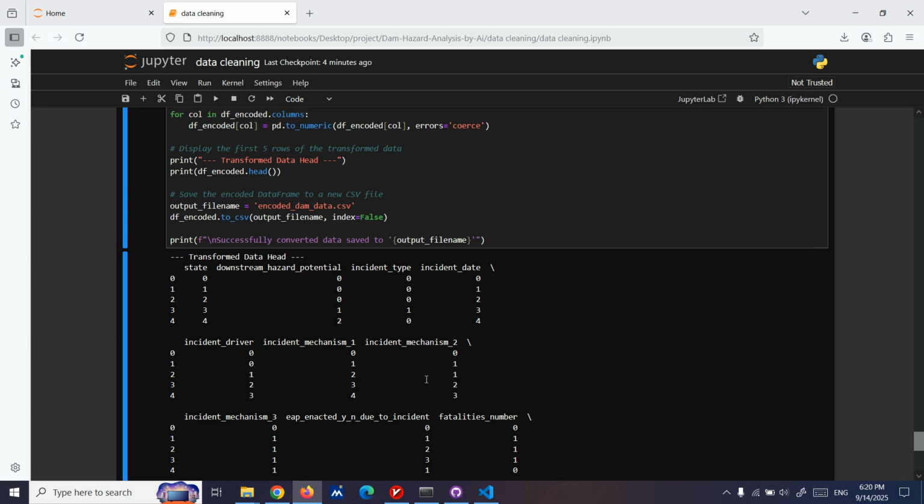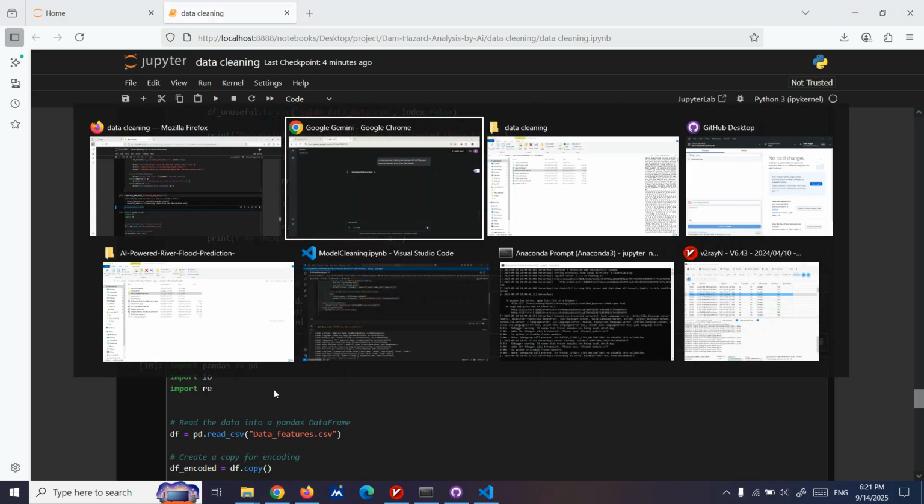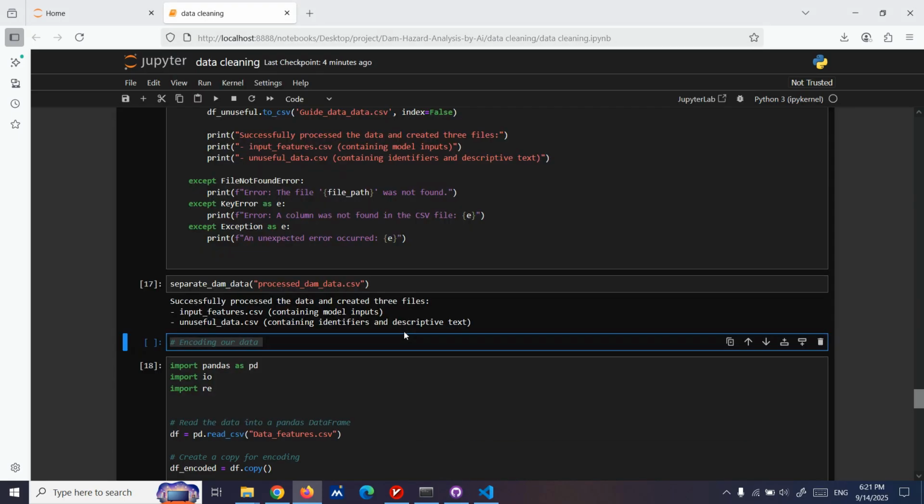Until then, let us go here and commit that. Encoding our data. Let's copy that. Go here. Let's make it markdown.